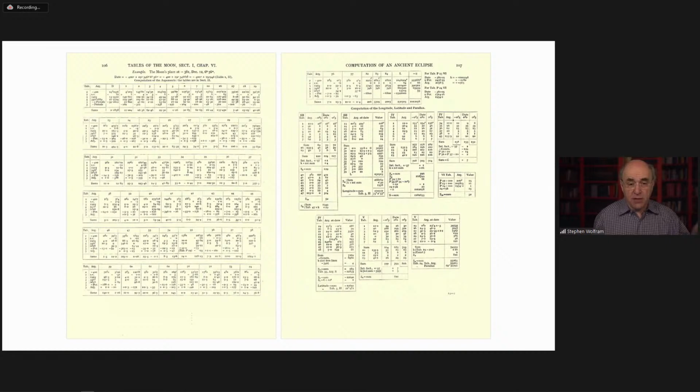So it was an impressive indication of how far things had come, but ironically enough, the final presentation of Brown's tables had the same sum of trigonometric functions form that one would get from having lots of epicycles, as Ptolemy had. At some level, it's not surprising because any function can ultimately be represented by epicycles, just as it can be represented by Fourier or other series. But it's a strange quirk of history that such similar forms were used.